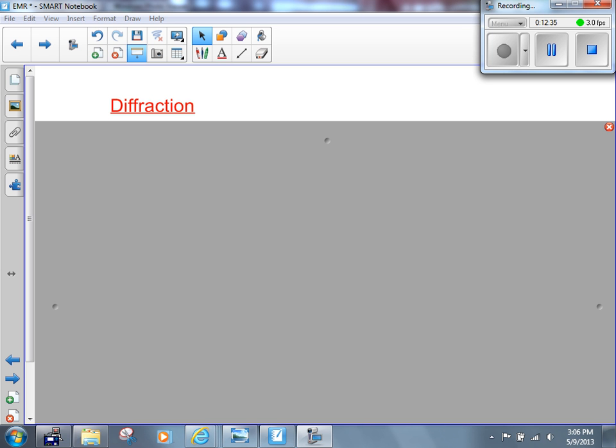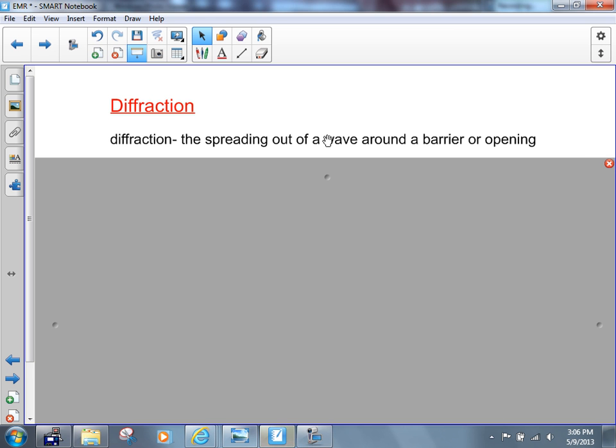Now we're going to talk about a new one called diffraction. You learned about this a little bit last year in Physics 20, and we talked about it the very first day of this unit. But not as much detail as we're going to talk about it today. Diffraction is not the bending of light, rather it's the spreading out of light, or of any wave, but particularly for us in this unit, light or EMR, as it goes around a barrier or through an opening.